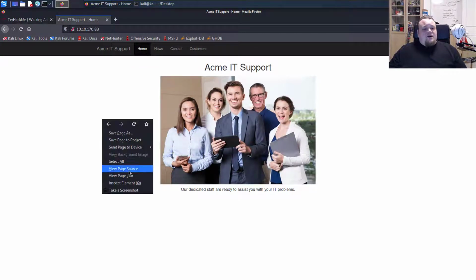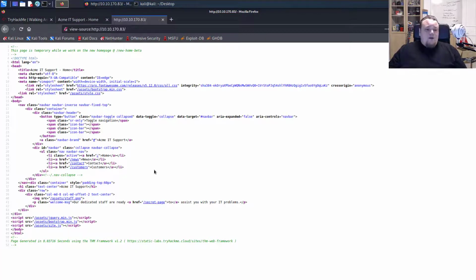I'm going to right click and say view page source, and then we're just gonna look with our eyes on the different comments, and we can see that we have a comment right here, we have a comment right there, and we have a comment right here. So there is no flag right here, so we need to find that in some way.